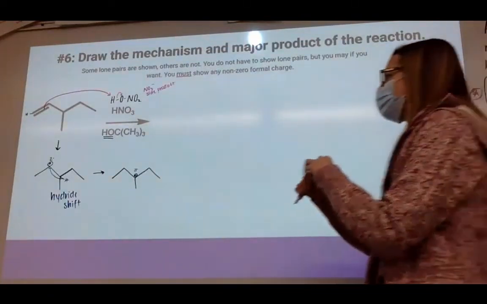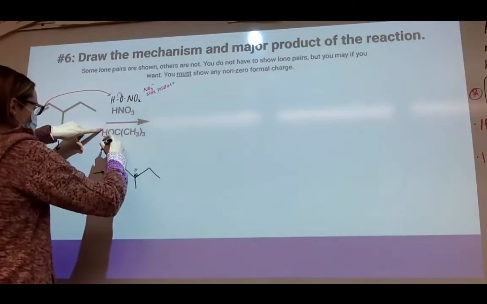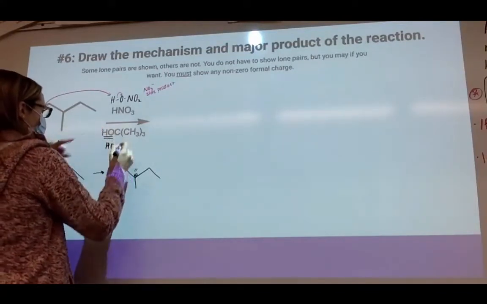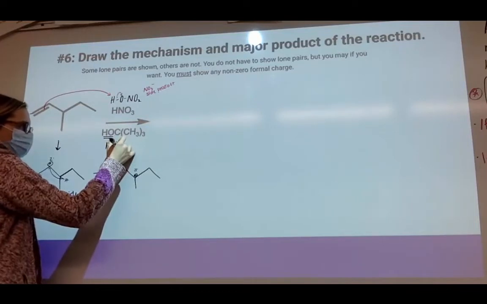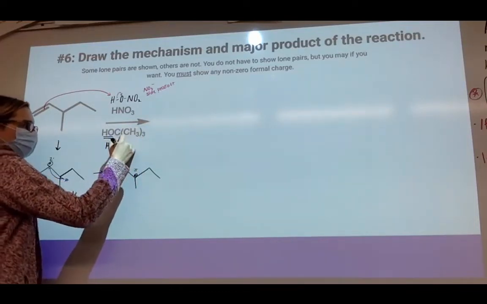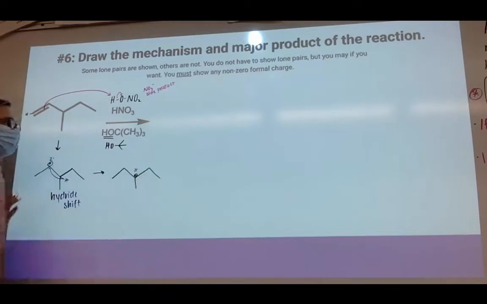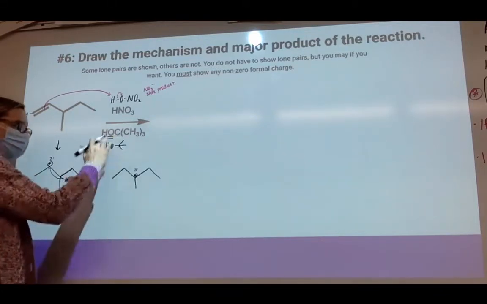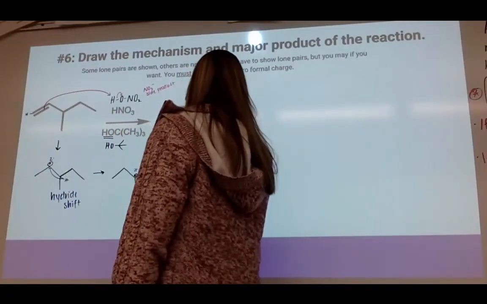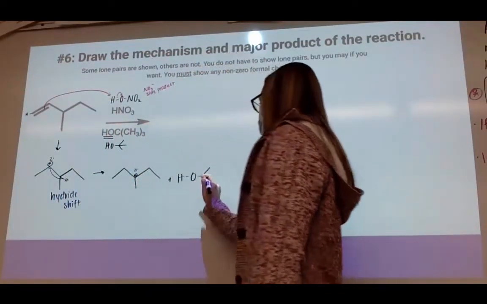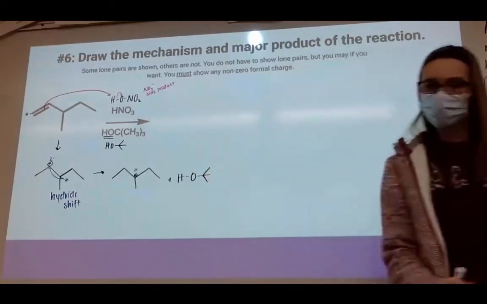Now, I'm going to draw this so you can see what this looks like. So here is the HO. This oxygen is bonded to a C, so here's a C. And then there's 3 methyl groups off of this carbon. So it's like this alcohol has 3 fingers sticking out. I'm drawing this because that's how I'm going to show this over here. So there's a carbon here that connects those 3 methyls.